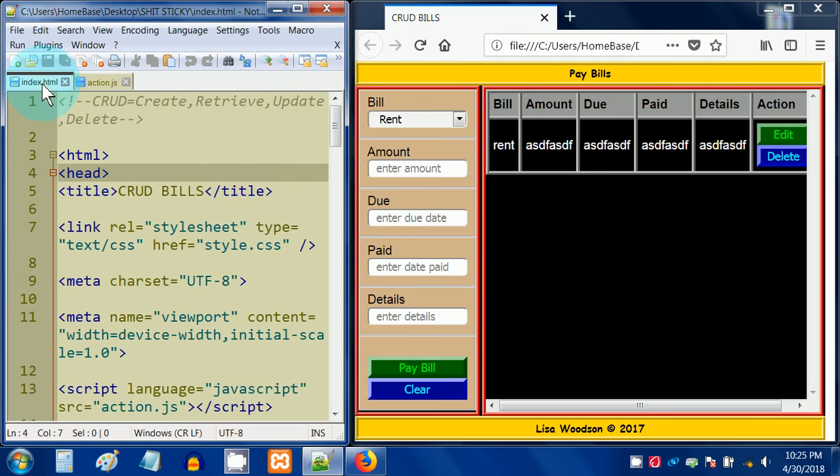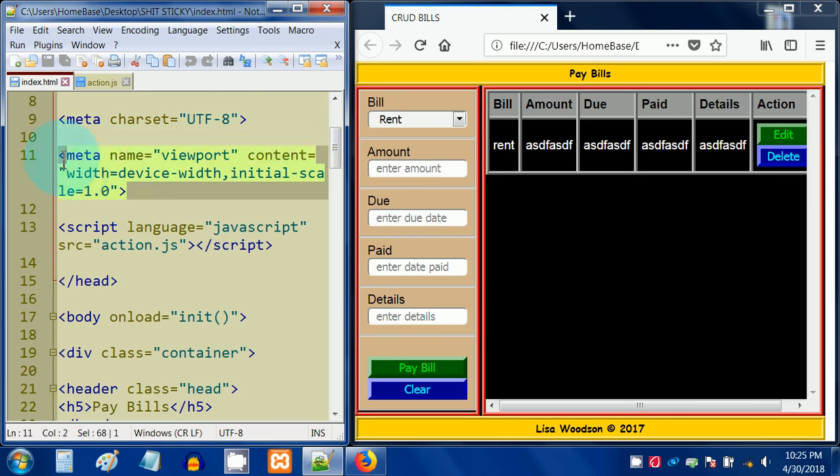Now let's look at the index.html. And I want to just run through this as quick as possible because my videos always take way too long. So I'm just going to start at the top and go all the way down. There's an opening HTML tag, opening head tag, opening and closing title tags. Here is how you link to the external style sheet that has the name of style.css. The meta char set is set, character set is set at UTF-8.